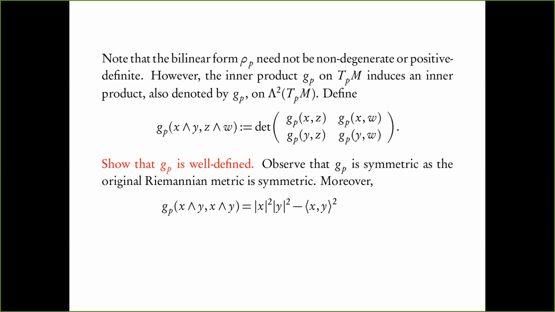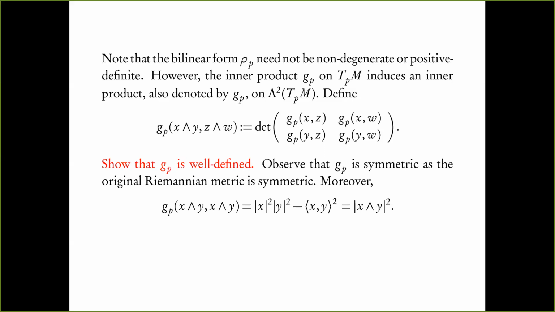That's it. So this is of course non-zero, and it's zero if and only if... So is this clear that if I calculate GP of x wedge y with x wedge y, this is precisely this, okay? Because this is exactly what you get. You get mod x square, mod y square as the diagonal entries and inner product xy as the off diagonal entries. Now note that this is nothing but the area square of the parallelogram.